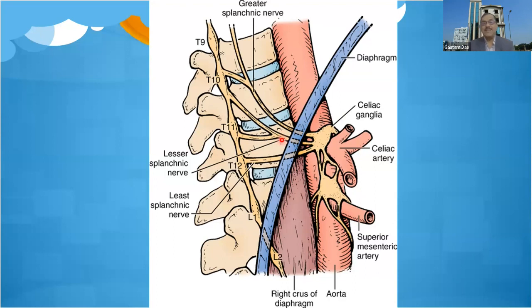Now, what is splanchnic nerve block? Splanchnic nerve block is basically similar to the retrocrural approach. So there, your target is these splanchnic nerves. These splanchnic nerves are coming down along the T12 and T11. So when you are doing the splanchnic nerve block, you have to keep two needles, one needle here, another needle here. So your target is these splanchnic nerves, because the celiac plexus is formed ultimately by the splanchnic nerves.